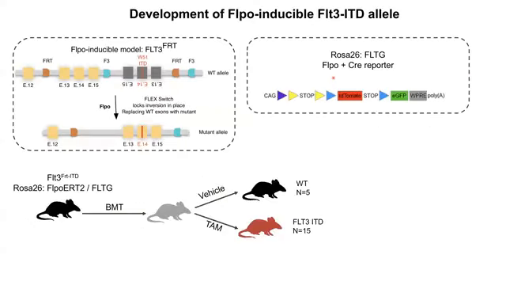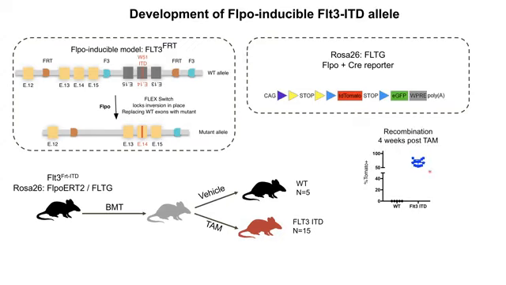And so let me give you an example of some of the tools we're developing. Some of you in the leukemia field may know that all of the FLT3 alleles that have been developed by Don Small's lab, and by Gary Gilliland's lab when I was there, where Ben Lee led this work, were germline FLT3 alleles. And that's great. Those are the alleles that we all have been using for the last 13 or 14 years. The problem is that FLT3 is the last event, and it's not somatic, although Don's allele can do some of that. And so what we did was develop an inducible FLT3 allele, which allows us to activate FLT3 after other mutations.